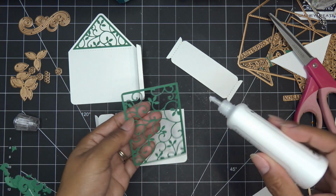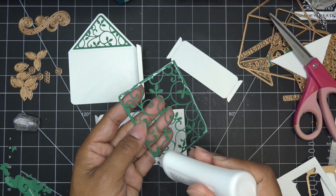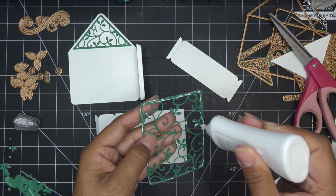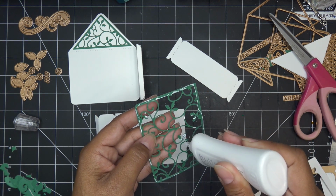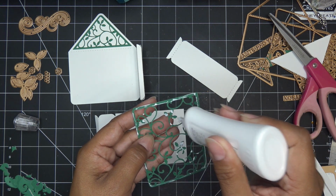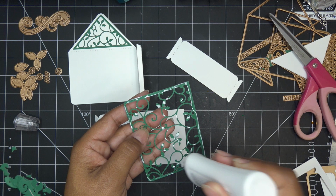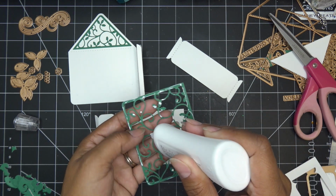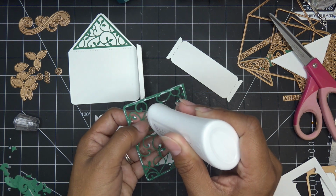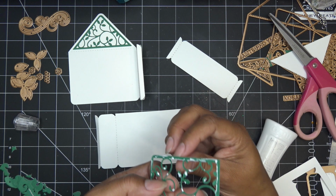What is intended is something a little bit different though. So I'll glue this down. And again, there's a round shape at the bottom of the envelope, so you definitely want to keep that down there. We do want this glued down pretty good because we're going to cut into this. Now you don't have to, like I said, I just showed you the other one. If you want to leave it on there, go for it. We are going to cut down into this, so I'm going to make sure that most of these things have at least a little bit of glue. Also to keep those down, right, those little swirly pieces. So I'm just putting a little glue wherever that looks like there's something loose.